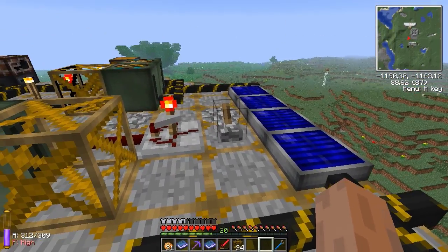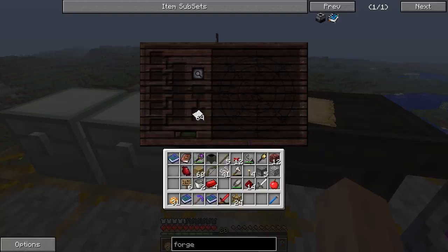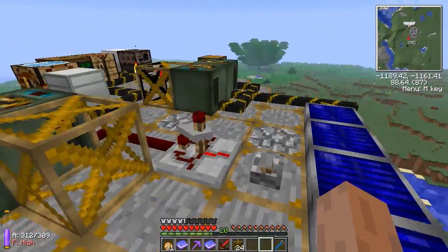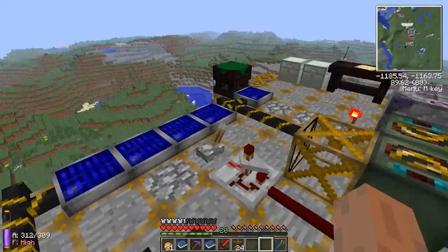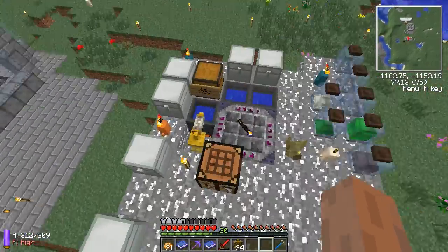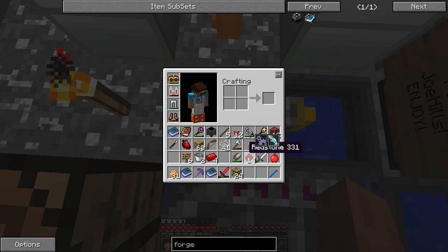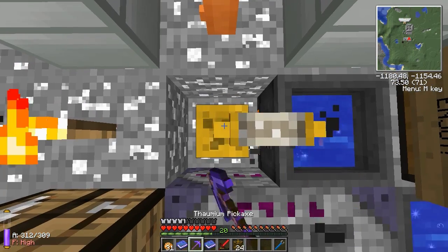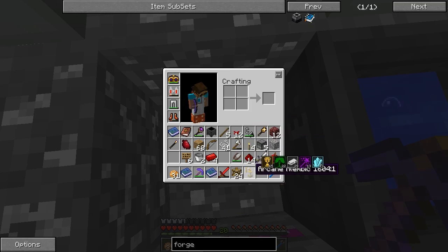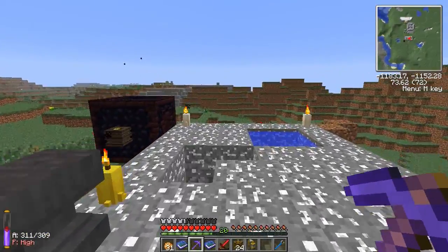Okay, awesome. We can now go thumbling in our airship. Okay, this is great. We now have the beginnings, or the underpinnings, of a true mobile Thaumcraft base. So at this point, I just mostly need to start breaking this stuff down and taking it with me, and I'll be able to get this show on the road.